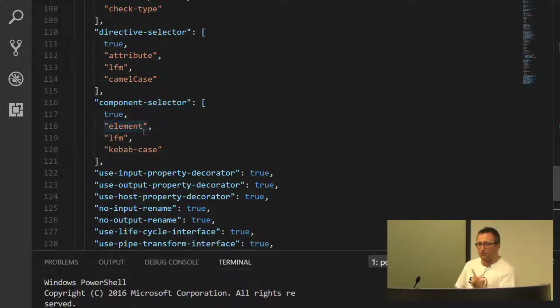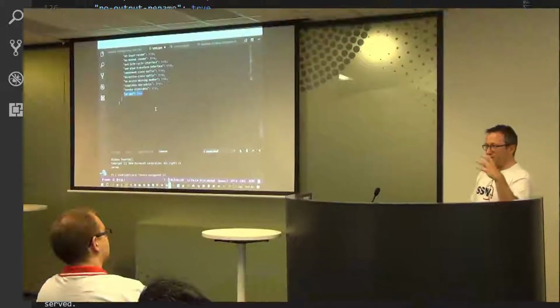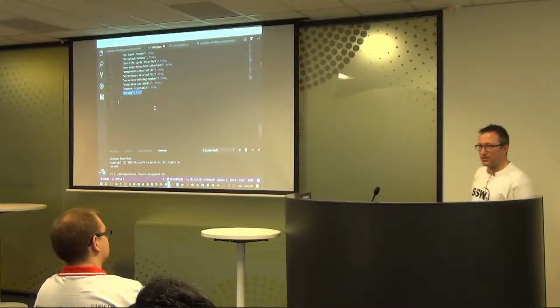But one badly named variable is worth about 1,000 tslint rules, because the variable names you use are how you communicate what you're trying to do. It's all very well it being nicely formatted and passing all your tests. You pick one bad name, and the next person that comes along won't be able to read it, won't understand what you're trying to do. But even with that caveat in place, there's lots of rules you can take. And this one, no-any, means if you've used the any keyword and say the type of this thing is any, it will highlight a little squiggle underneath and say don't use the any keyword. Make sure all your things are strongly typed.